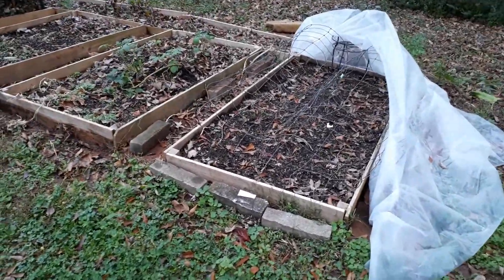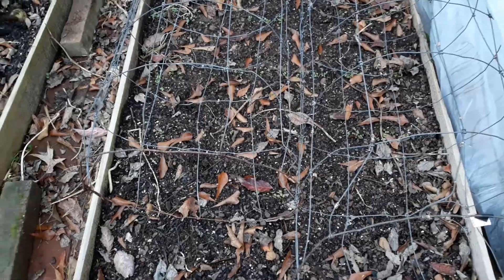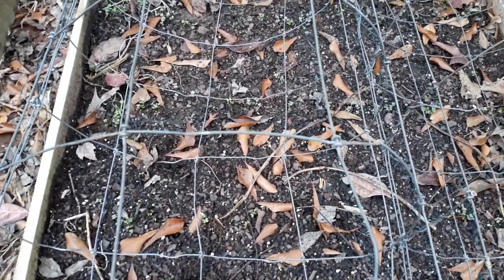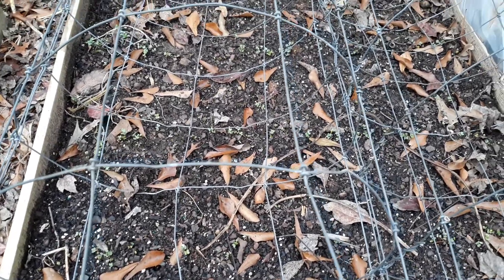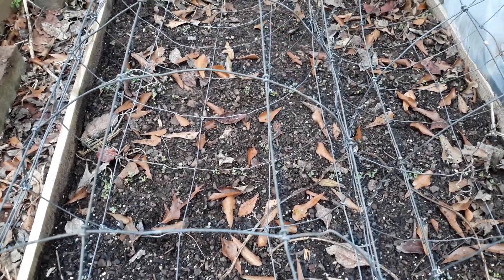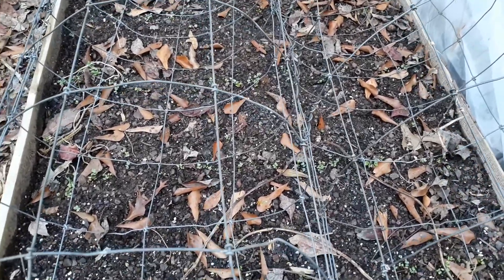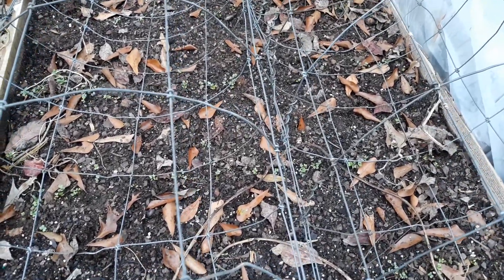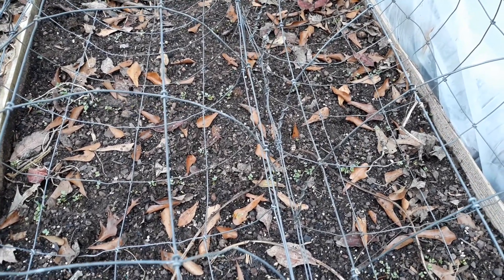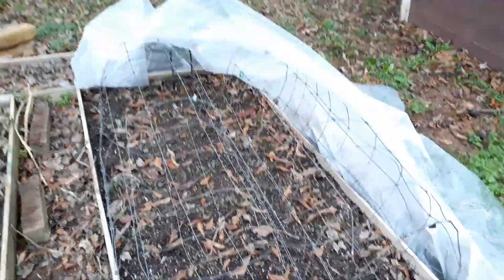Something that I meant to do honestly around August or September is to plant a fall garden. But I'm a teacher, so that's when my life gets hectic and everything I plan to do kind of goes to the side. So what I ended up doing is I just threw some seeds out here to see what they would do, and you can see that they have come up — there is spinach, collards, cabbage, and broccoli I think in here. I kind of lost track; I was just throwing some seeds down.